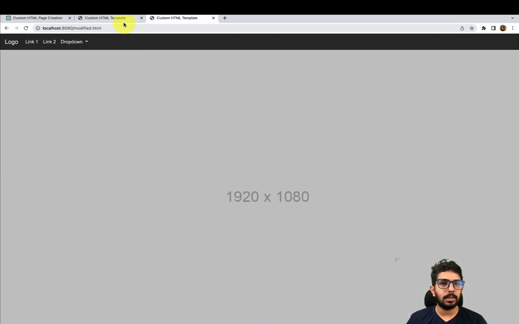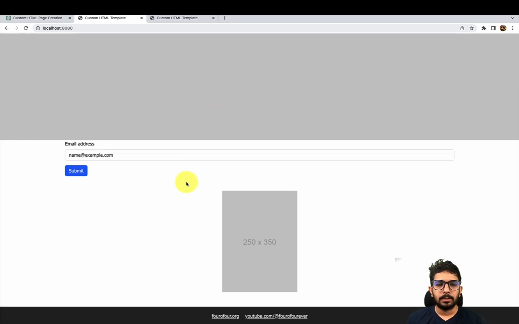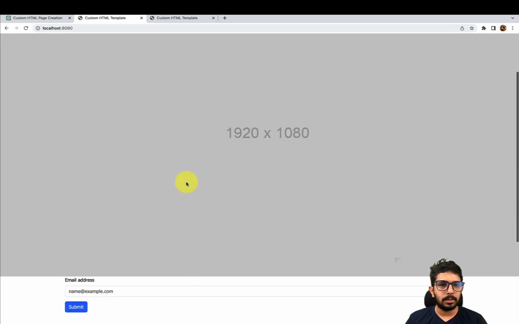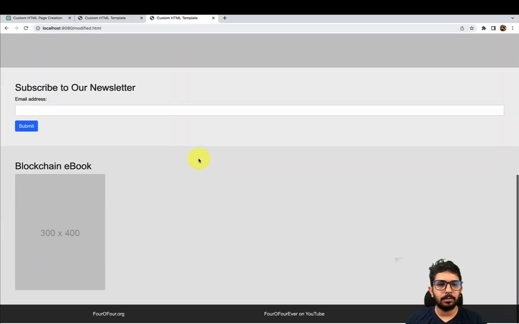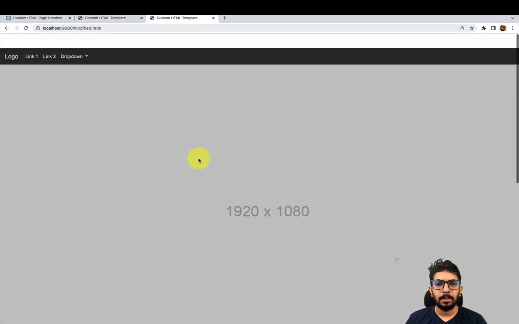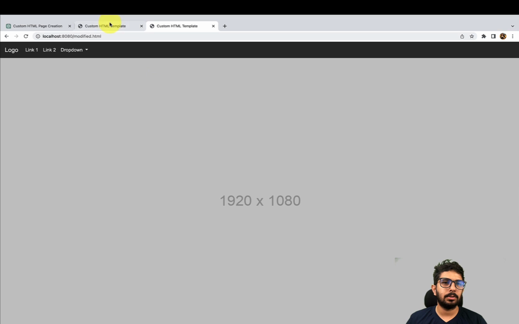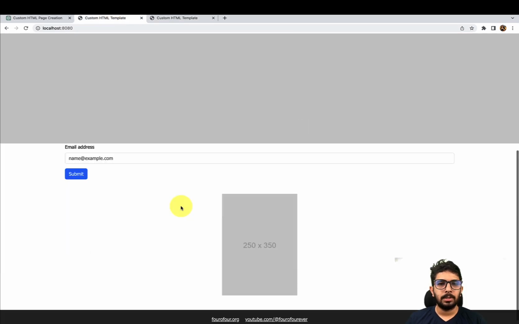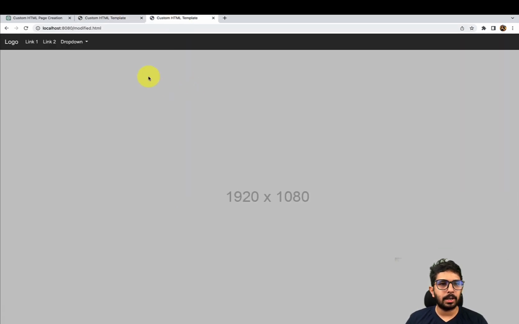As you see, there are definitely some visible differences as compared to the last site. So the last one was this, right, and the one which we have this time is this. Okay, some differences are definitely there. So just by making small changes, we can actually have a better version.